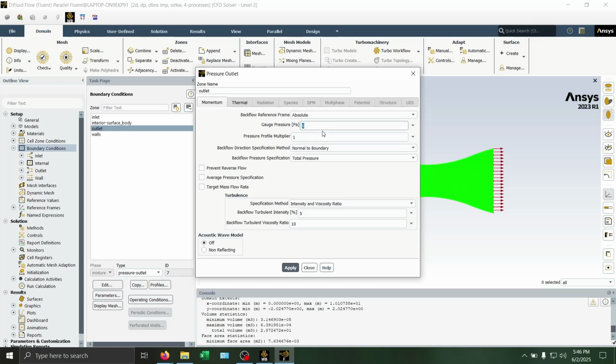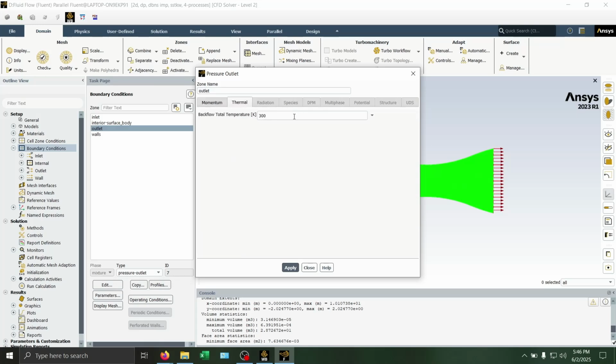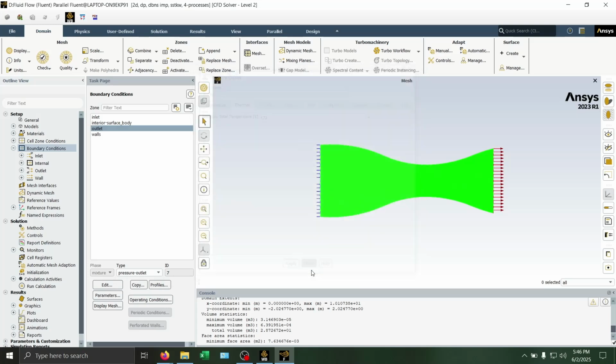So we'll do 25 kilopascals, or 25,000. And then the thermal for that will be around 173. And that is all based on the A by A star of 2.